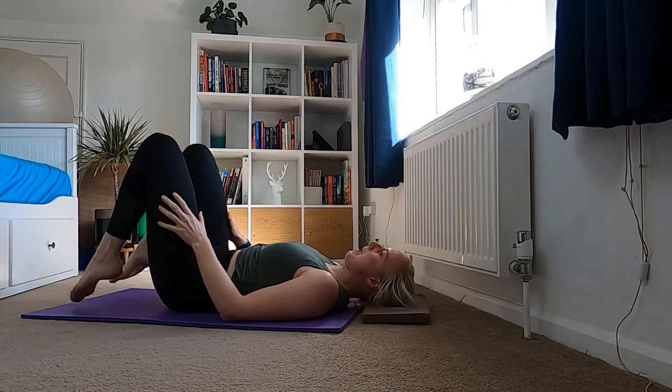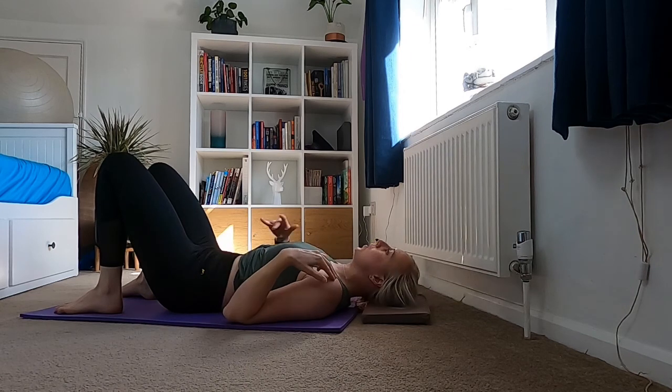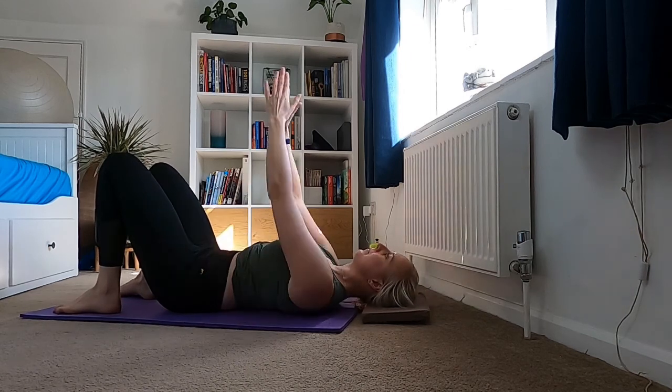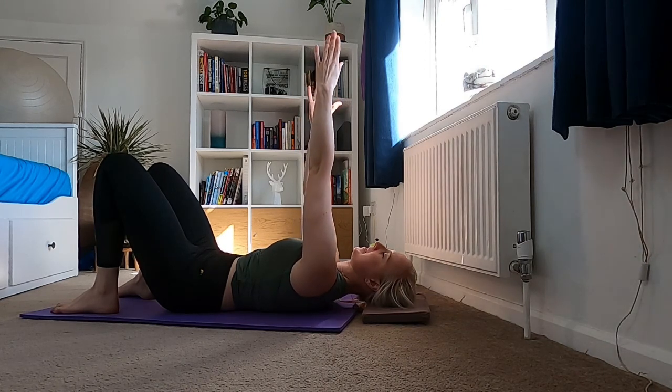And then bring your feet back to the floor. Final little stretch. Core engaged, keeping that core engaged. You're going to bring your arms up into the air, and then one arm at a time, you're just going to stretch your fingers towards the ceiling.